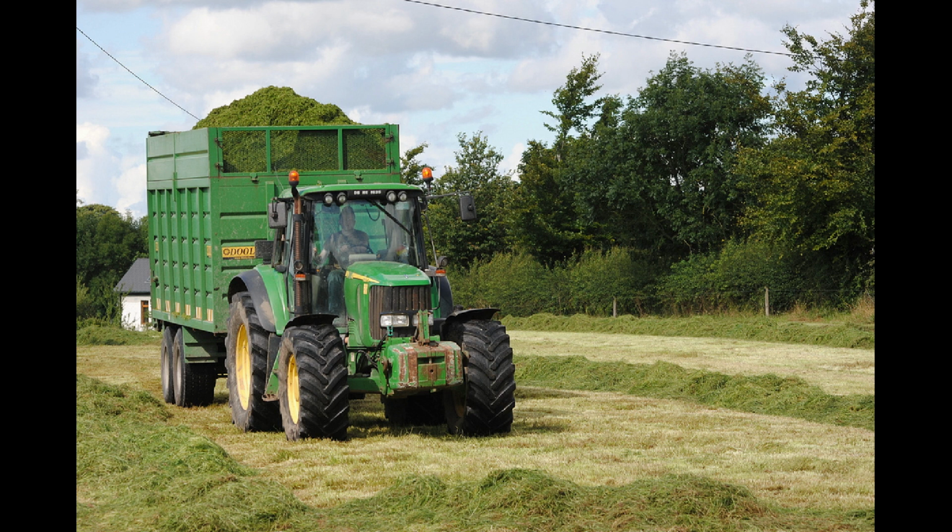So the wiser choice for our climate is to mow earlier in the day to maximize plant dry down conditions. Again, drop that forage below 60% moisture before evening. And that's best achieved by spreading the forage out in a wide swath. We think about 60 to 80 or 85% of the cutter bar width. Making sure that our conditioners are properly adjusted will also help increase that drying rate. And that's especially important in dry hay production.